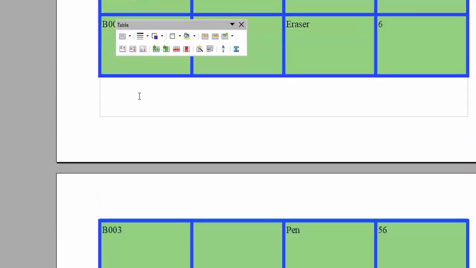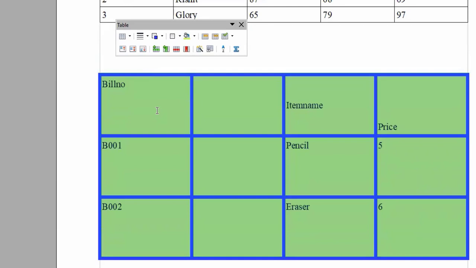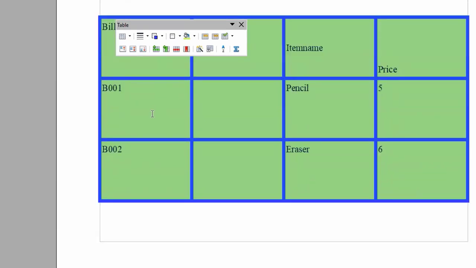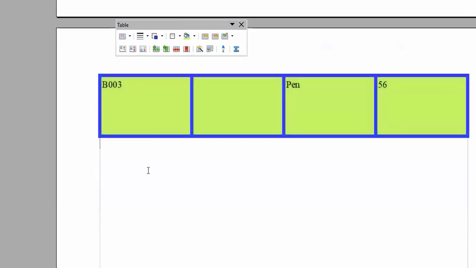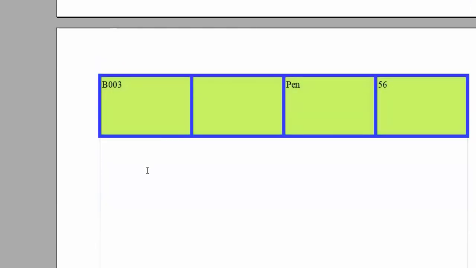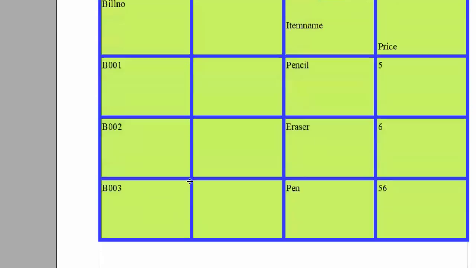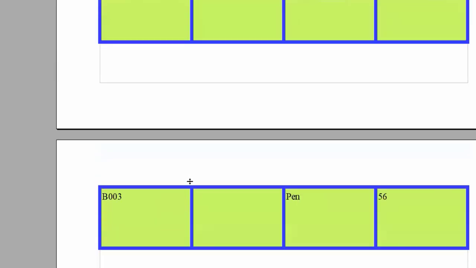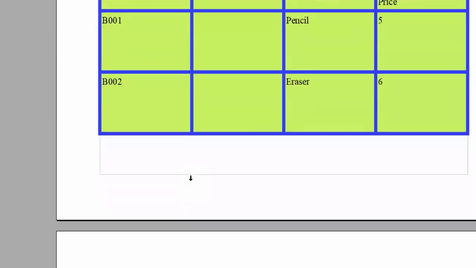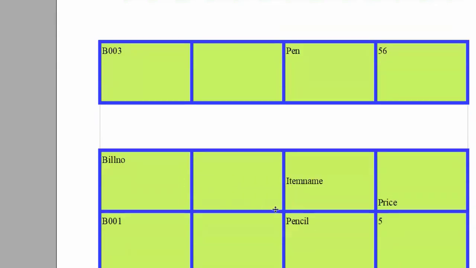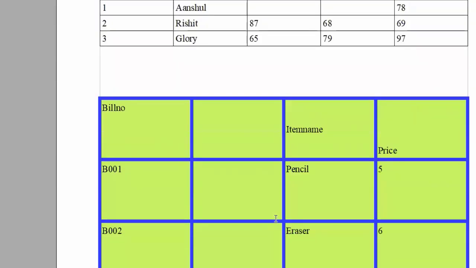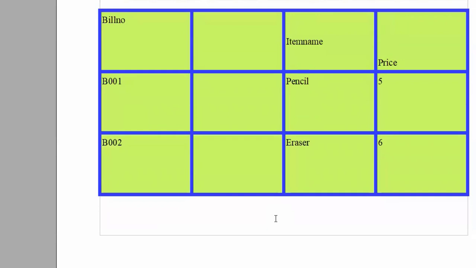How do I delete the table? Select this entire table, and if you want to make copies of it, select the table and Control C. That's going to copy the entire table. And if you want to paste it at some other place, just go to that place and press Control V. So before deleting the table, I've just made a copy of it. Now I want to delete the first table. You will see that there are two tables right now having the same content. The first table, I just want to delete it.